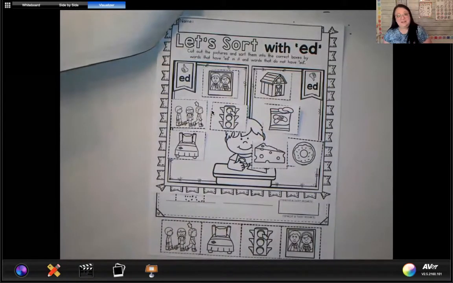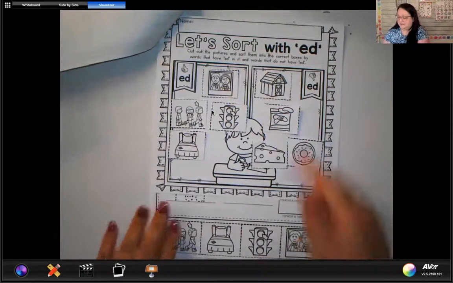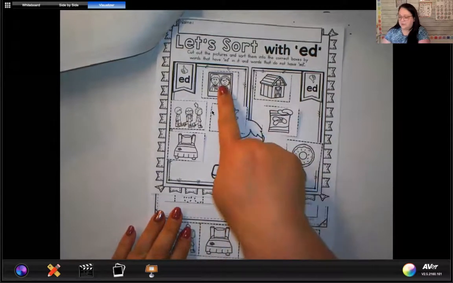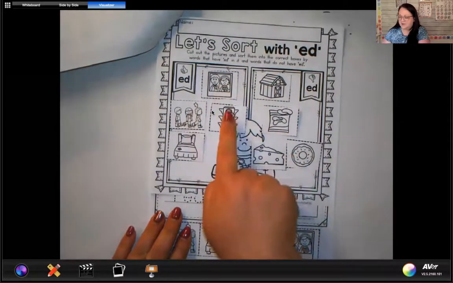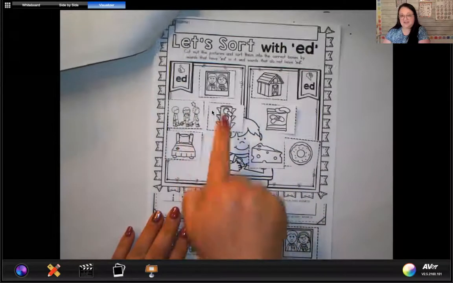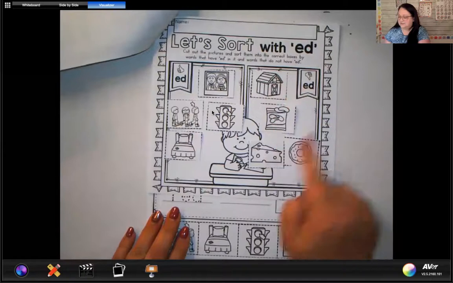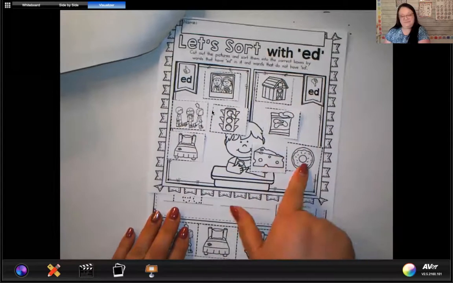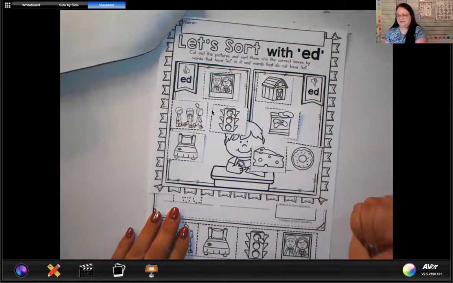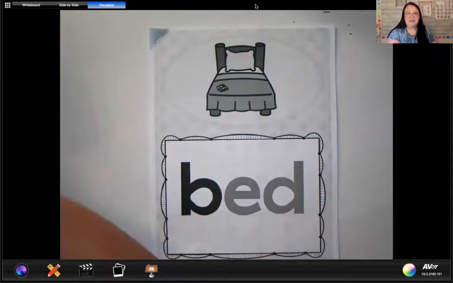Well, let's take a look and see of our pictures, what we've put in the boxes. Wed, lead, red, bed. I hear the ed sound in all of those. And then we have barn, chips, cheese, and donuts. None of those have the ed sound, do they? All right, so let's go ahead and close our packet.